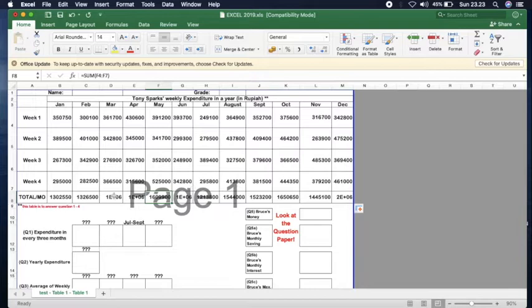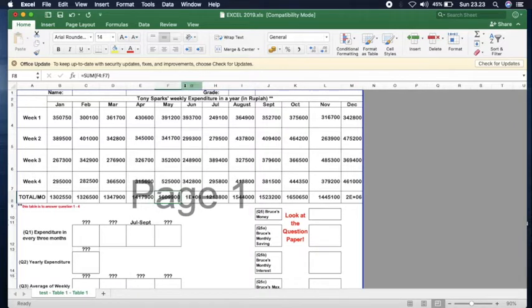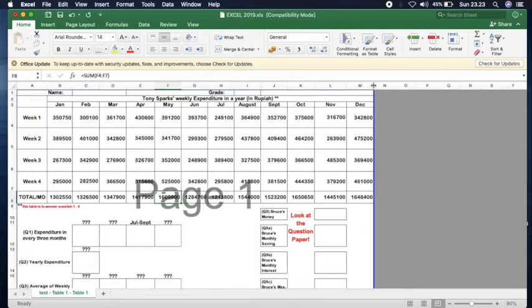Now, to answer your question, probably you already have a question. What are these? Well, these are caused by cell size that is too small. What you got to do is just to enlarge the cell size by enlarging the column, just like what we did before. So just click, hold, move, release. What you got to do is simply adjust the size until you see the number. That is it.